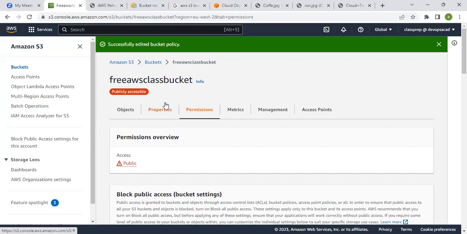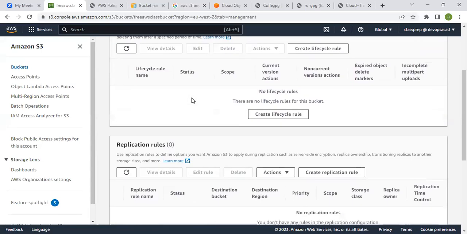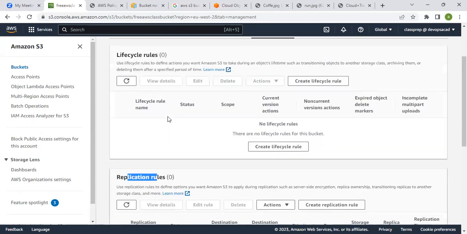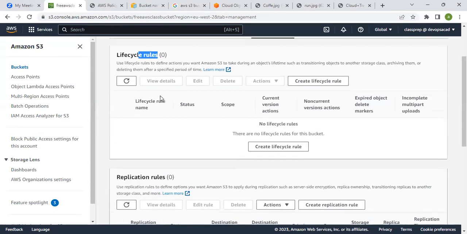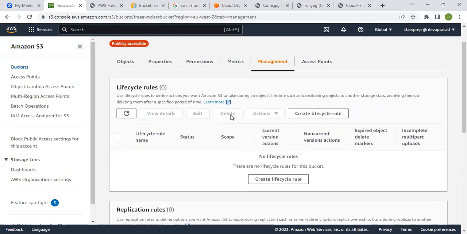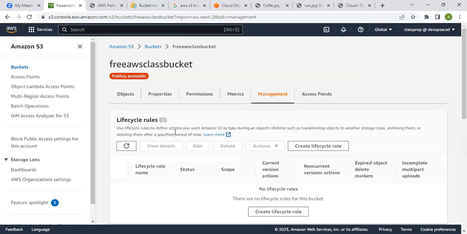In the next class on Monday, I'm going to show us one more thing about S3, and that is what you call lifecycle rules. I'm going to touch on that, and then replication rules, why they are important, and how you can understand this lifecycle, what it is. You need to understand it also if you are going to work in an environment that uses all of this. And replication rule also is something you must understand. Replication rule is just something that talks about the high availability that we talked about the other time.